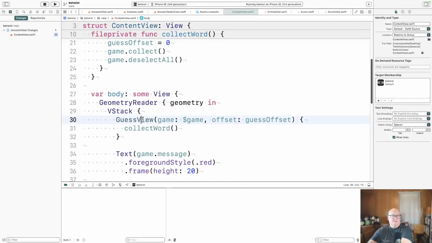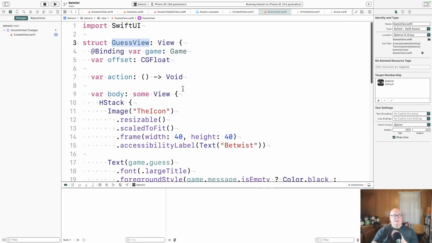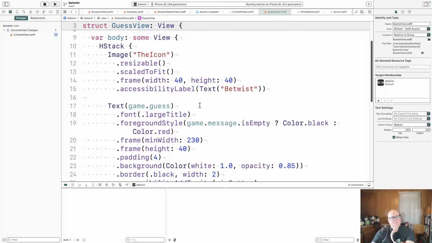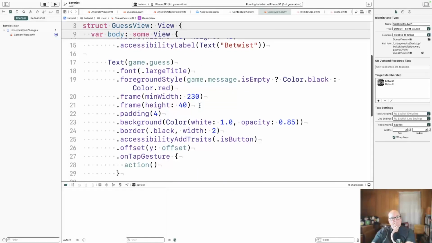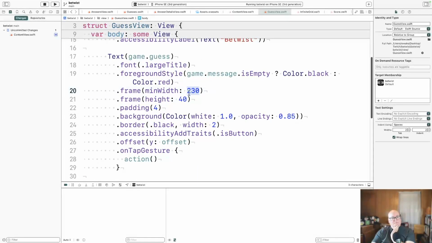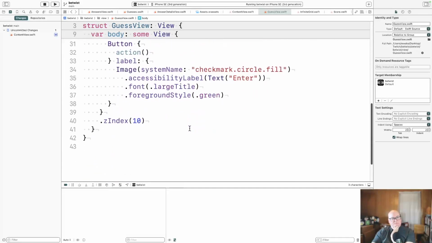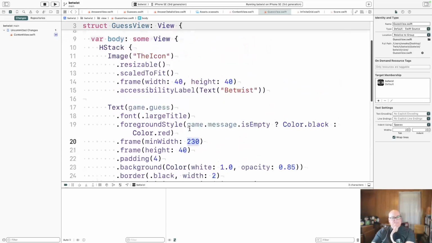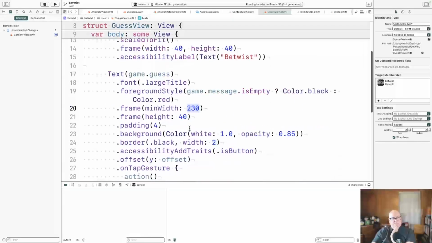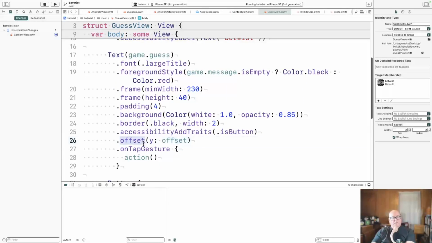That's on guess view. Offset, guess offset. He's got this offset that comes in.